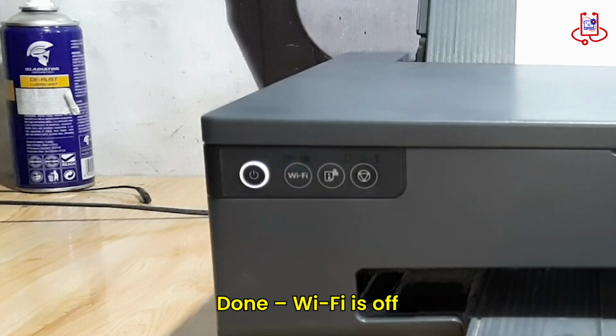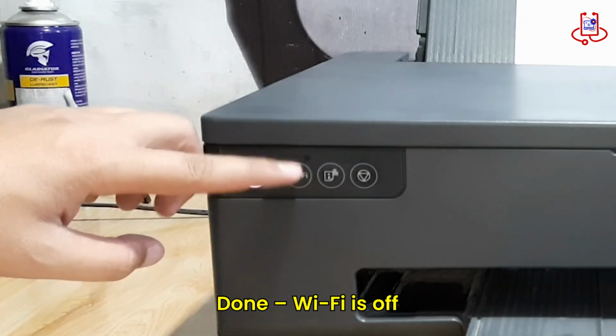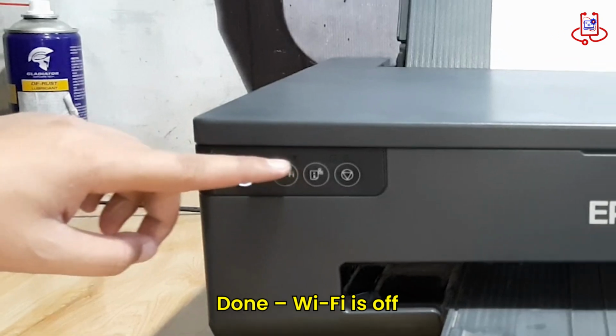As you can see, the printer's Wi-Fi has been successfully turned off in just a few seconds. It is quick and very easy to do.